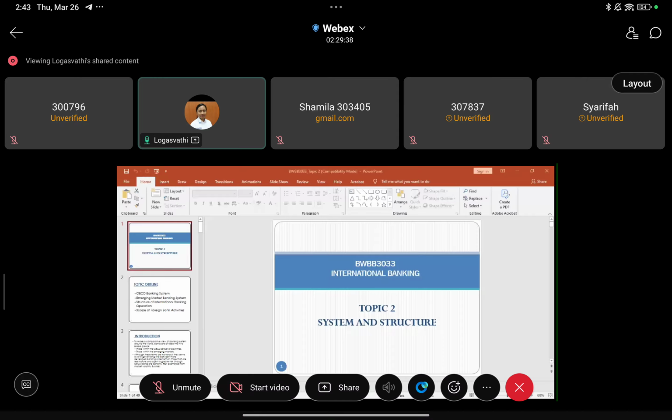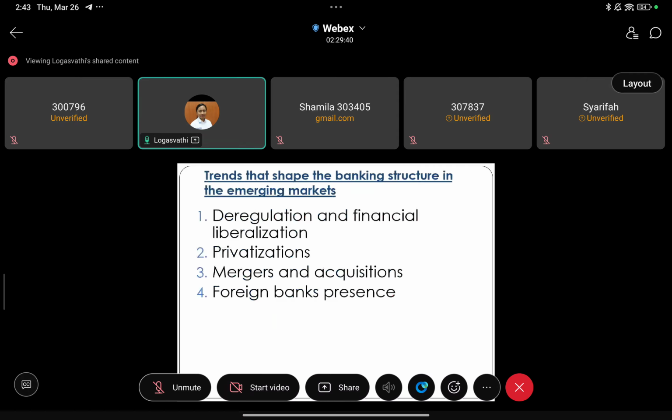Okay. So for the first country, as I promised earlier, three countries. The first one is Indonesia. Indonesia is still developing and they are utilizing a universal banks system. Some of the issues that the Indonesian banking system faces in order to achieve a very good or very strong banking system is lack of transparency.